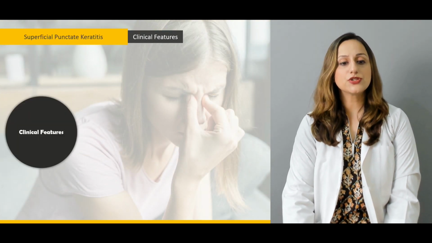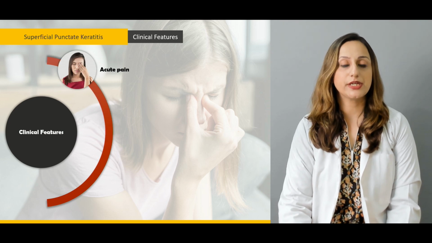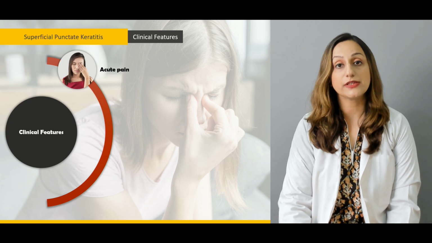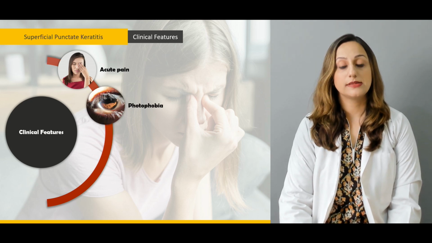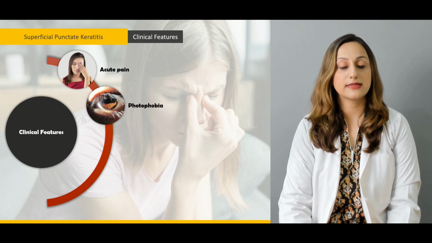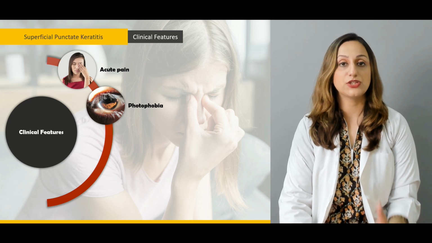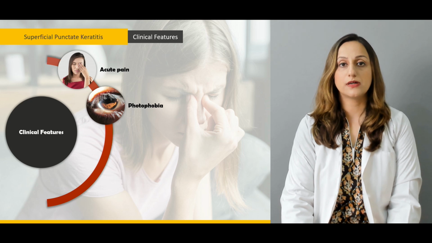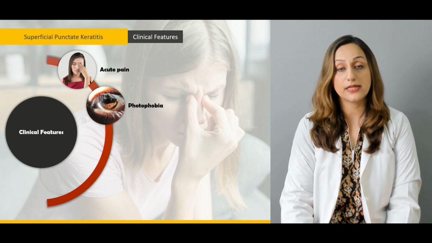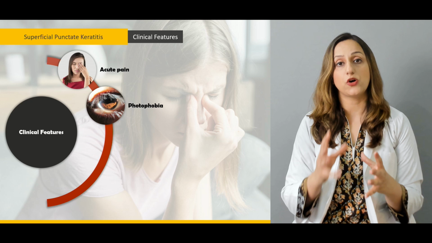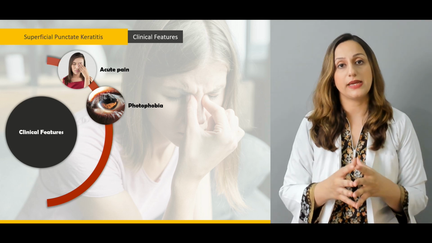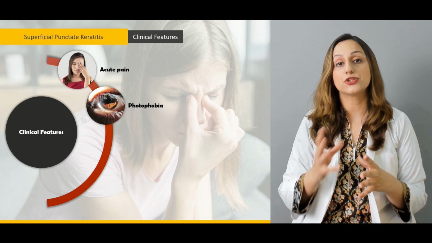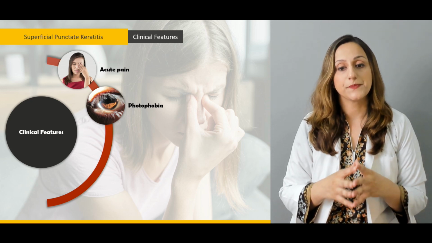The clinical features over here would consist of an acute pain, as you can see that basically it's involving the cornea. So that is basically going to be regarded as an acute pain. The patient would give you the history of this acute pain. If it's a dull pain, then you're going to observe the nature of pain in these patients. The chronicity of the pain as well as the nature of pain is very important over here.